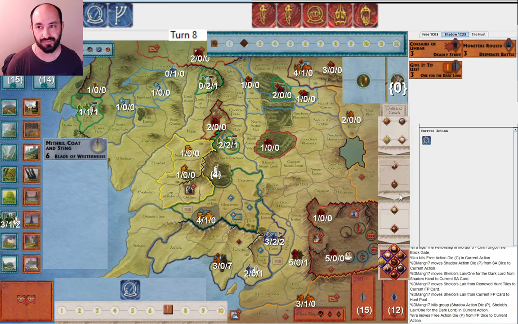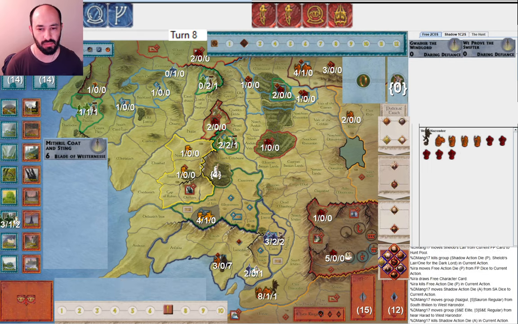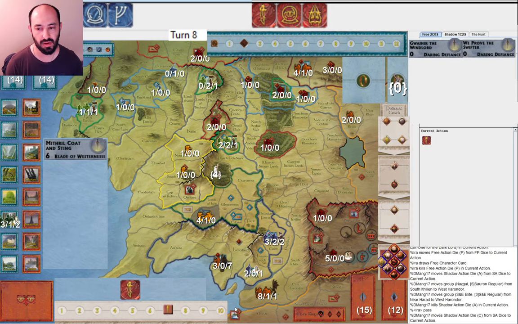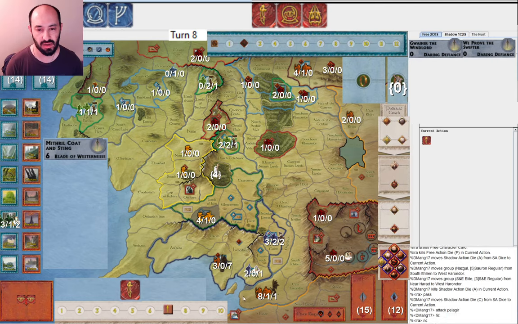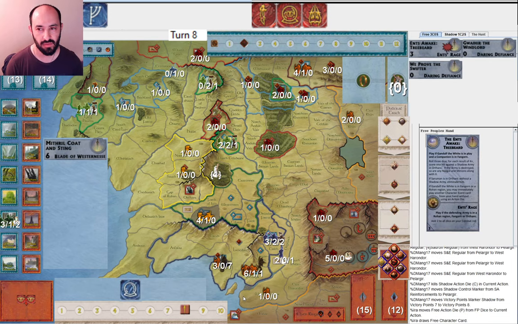So Shelob is in there, and I go ahead and draw another character card here. Why did I do that? I think my thinking was, I need to be prepared to get Gandalf in there. I'm happy to see a Daring Defiance with Merry. All right, so my opponent moves armies around. They're going to have to take Pelargir. That makes sense. And then Pelargir falls. And then I draw again. That could have also been a mistake.